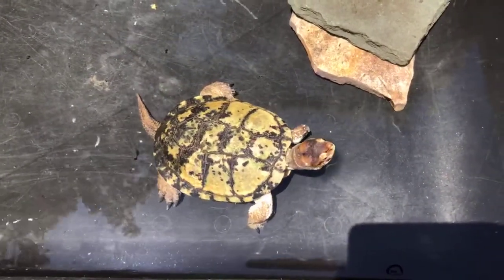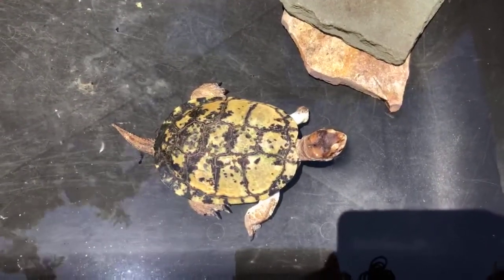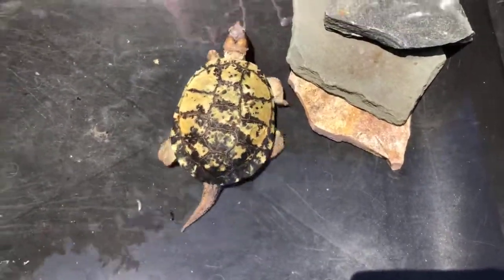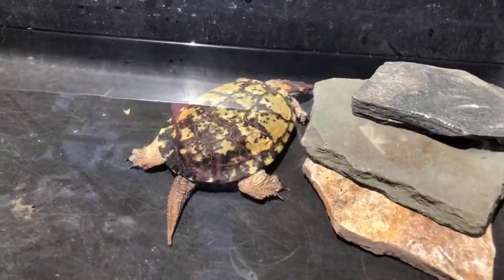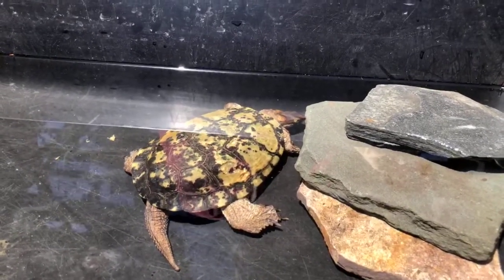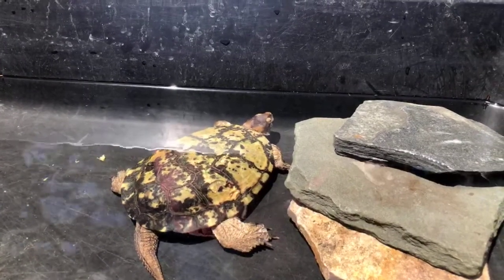She was actually a pet of a lady who was taking care of her on her deck. Somebody had found her with that injured foot and assumed she wouldn't be able to survive in the wild. If she's 41, that means it was way back in the 70s, before there was a lot of awareness of wildlife medicine and rehabilitation. So she kept her as a pet, which of course you don't want to do in this day and age. But that was Marla's situation, and now she's here.